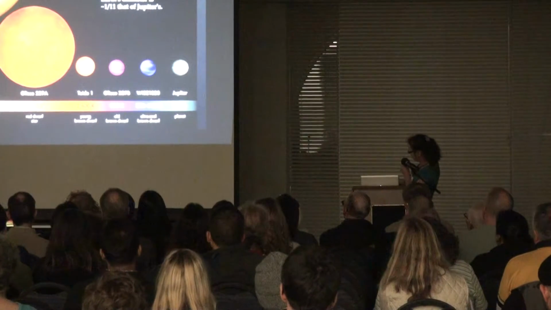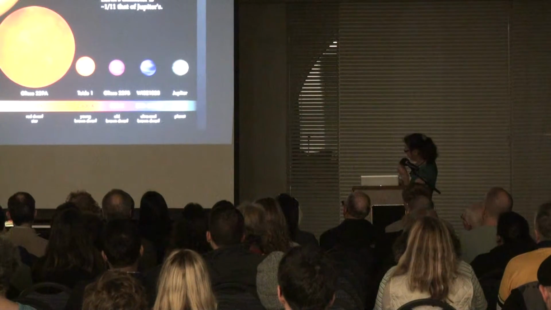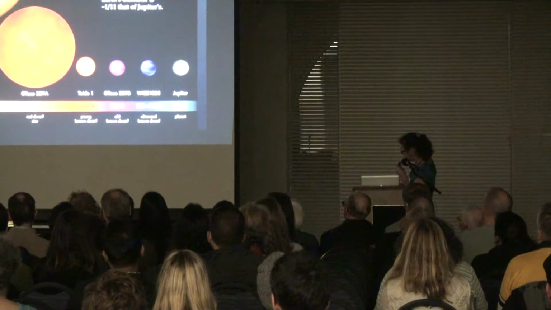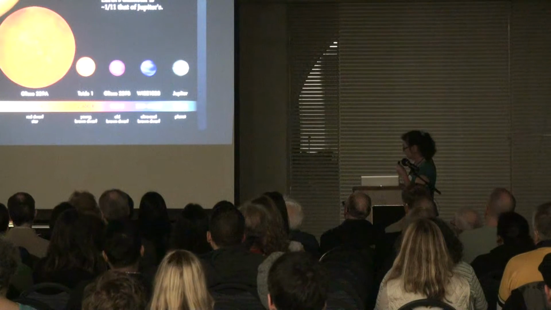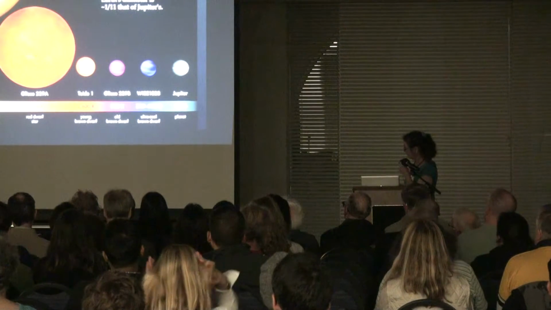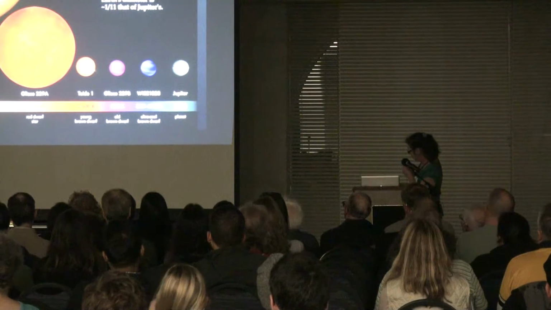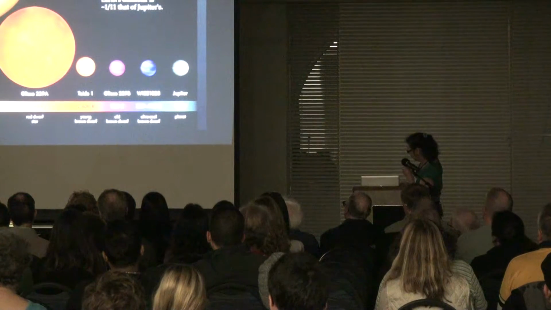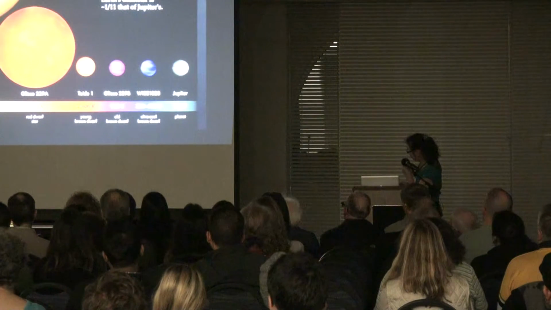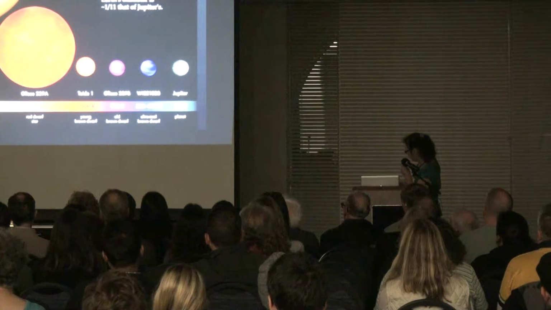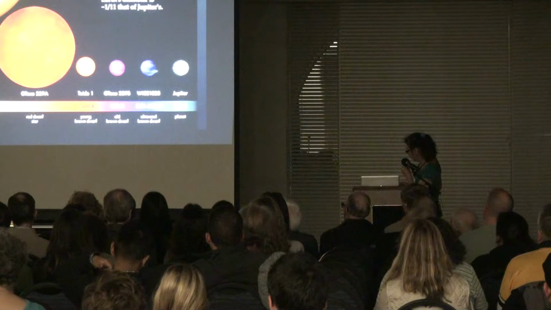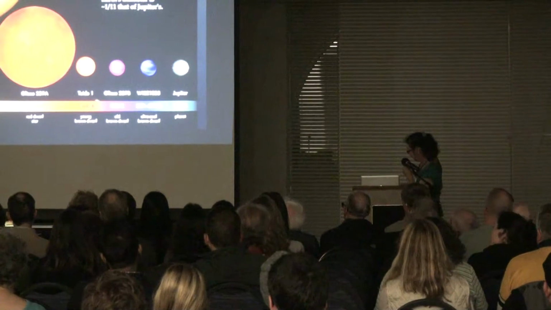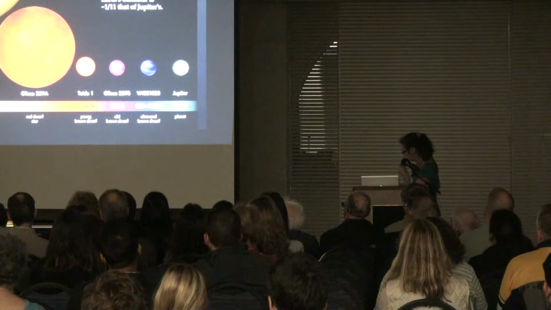So just to give you relative sizes of these objects we're talking about: stars, there's our sun, there's a red dwarf star, which are the most numerous sort of star in our galaxy. And here are some brown dwarfs, one very recently discovered by an infrared satellite you'll hear more about, and there's Jupiter. So you see the sizes are similar, but the temperatures keep going way, way, way lower.